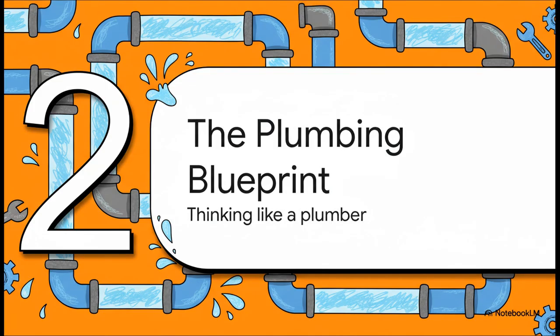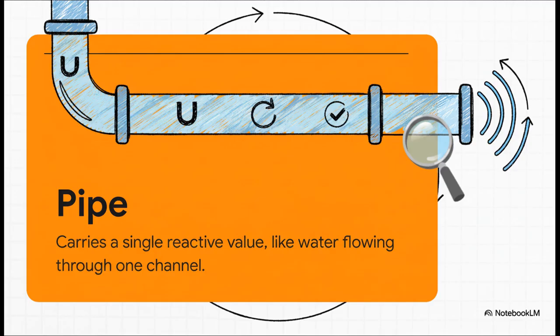How does it solve all this? Well, it all starts with this awesome, super simple metaphor. Just think about your app state like it's a plumbing system. Seriously. All of a sudden, how the data flows just clicks. It makes perfect sense. Let's break down the parts. First up, you've got the pipe. This is your most basic piece. It's just a single channel that holds one piece of reactive data. You know, like a counter, a username, whatever. And when that value changes, a little signal just flows right down that pipe.